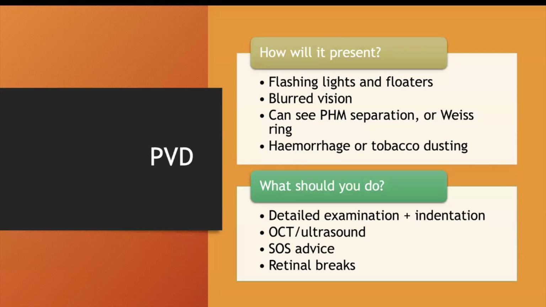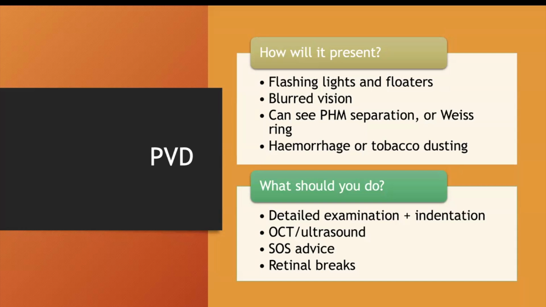So how do they present? The patient will come in with your usual flashing lights and floaters. Basically what's happening with your flashing lights is, if you think about your retina as a sensory tissue, and this is how I explain it to patients, if I were to pinch your skin, you perceive that as pain, whereas if I were to pinch your retina, you are going to perceive that as flashing lights. That's where you're getting these flashing lights from. It's as that vitreous comes away from the retina, causing a bit of friction, a bit of traction, sorry, and you get these floaters as well. There is a possibility of having some blurred vision, especially if you're in the context of a hemorrhagic PVD.